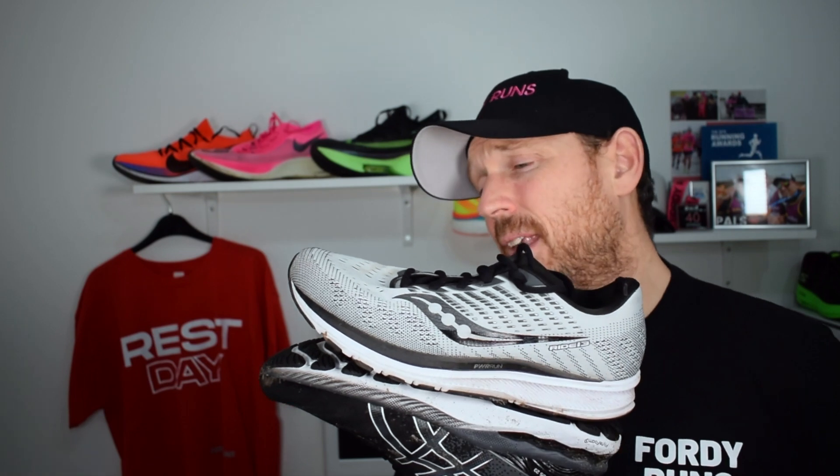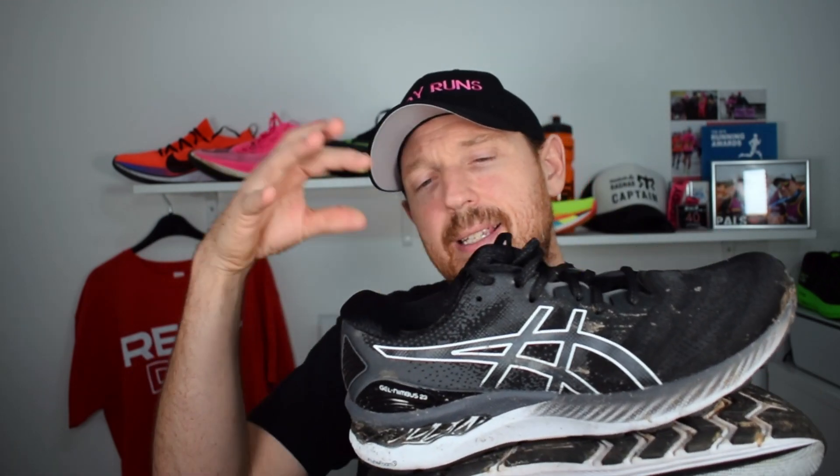The Nimbus just feels really cumbersome and quite restrictive in terms of being able to pick up the pace. If you're marathon or half-marathon training and you want to do some of that longer run at pace, you're going to struggle with the Nimbus. But with the Ride 13, because it's that little bit lighter and a little bit racier, you can do it. The Ride 13 offers more versatility — the Nimbus is a more relaxed, cushioned shoe. It just feels like 2015 versus the Ride 13, which is still along traditional lines but definitely a better option than the ASICS Nimbus 23.